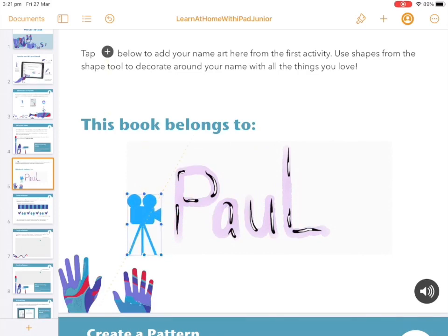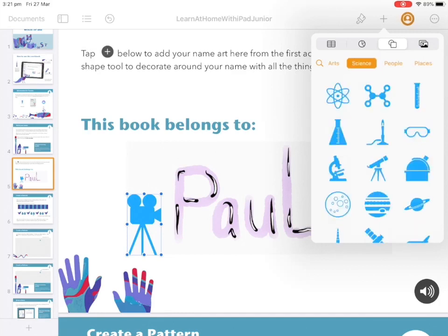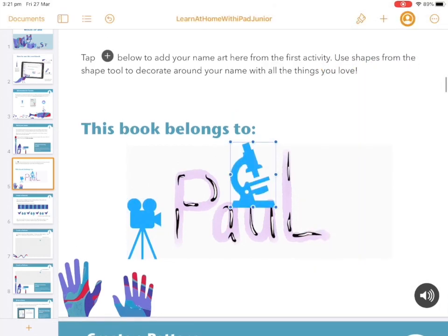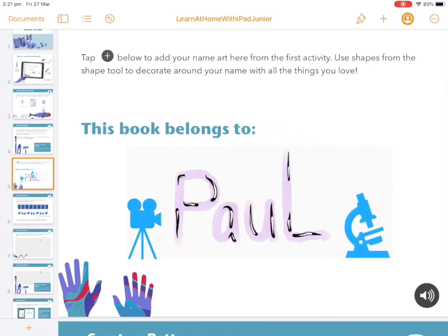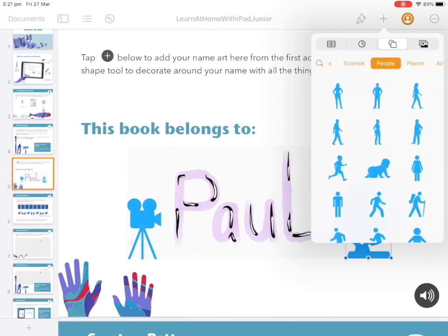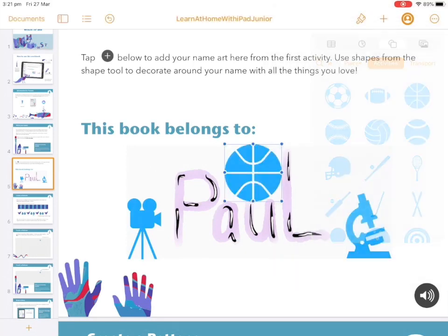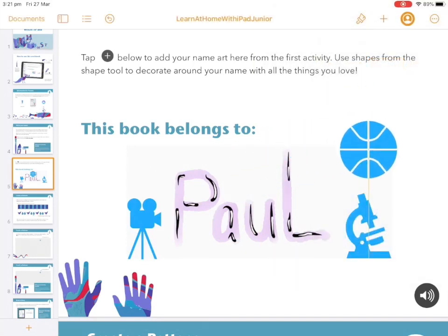That's looking good. What else do I like doing? I love school. I wonder if there's something to do with school. Oh yeah, microscopes. I love looking at things through microscopes. I'm going to put that down there. Now I'm decorating my page. I do like sports too. What sport do I like playing? I love basketball, so I'll put a basketball up there. That's one of my favourites.